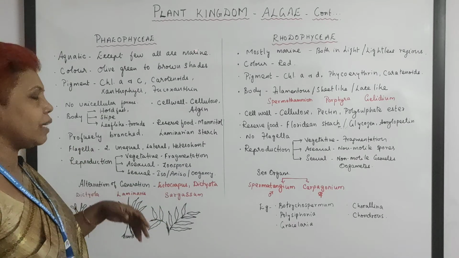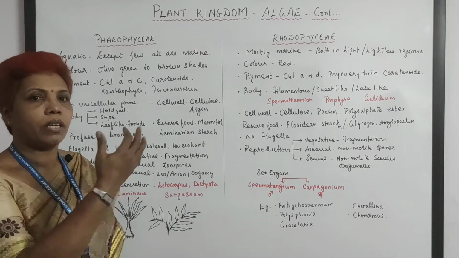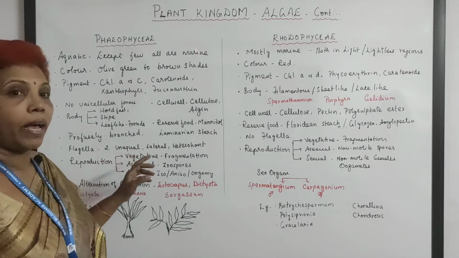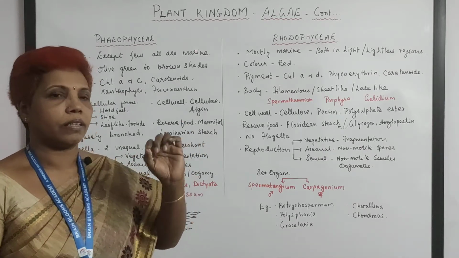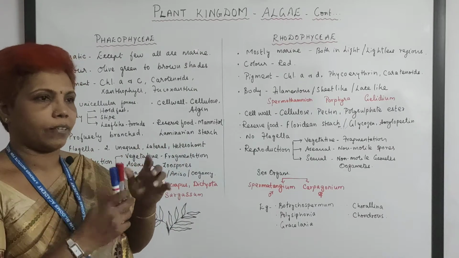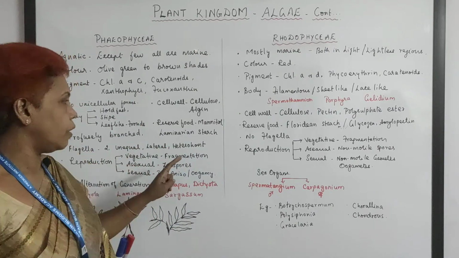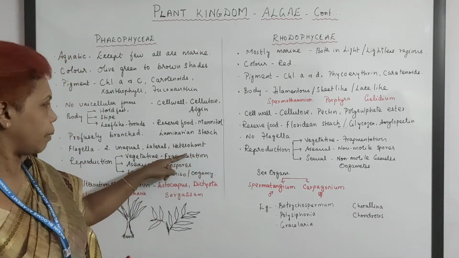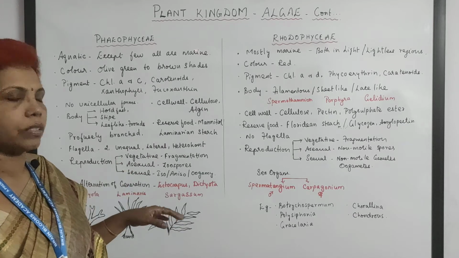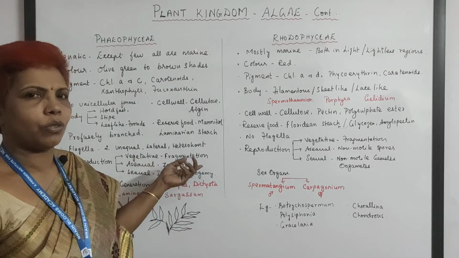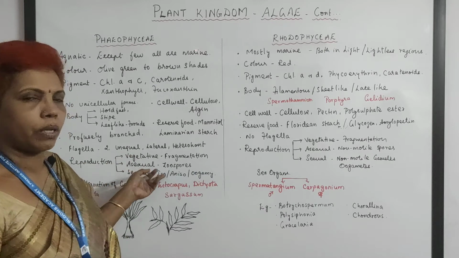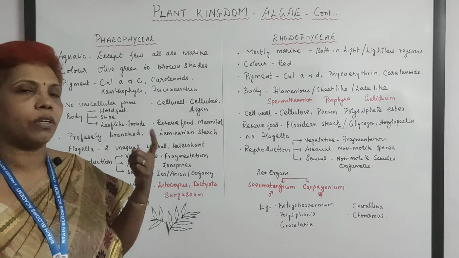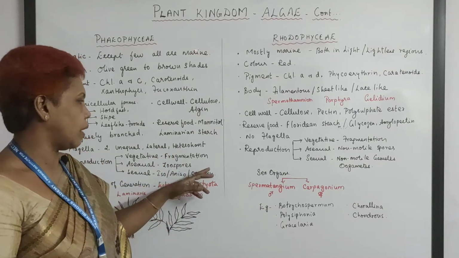And the flagella, as we were dealing with chlorophyce also. Here there are only two flagella, and they are on the lateral side, not at the apex, and they are heterokont flagella, that is, one is tinsel, one is whiplash type. And when you talk about reproduction, it is vegetative as usual, by fragmentation, asexual as usual, by zoospores with flagella, motile spores, and sexual, they have isogamous, anisogamous, and oogamous, everything.